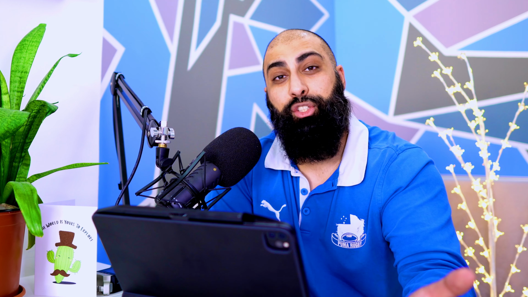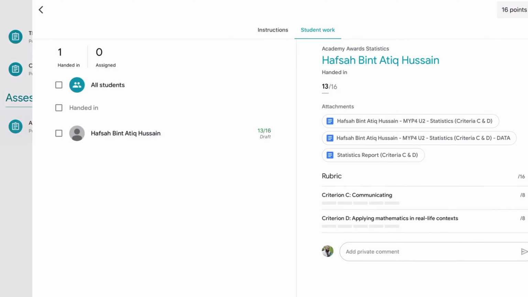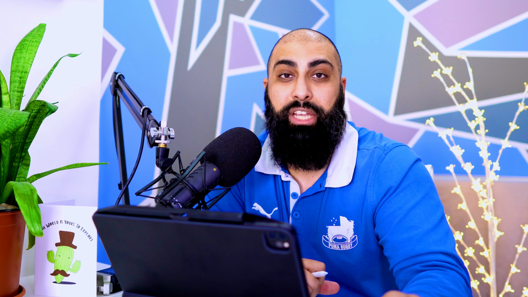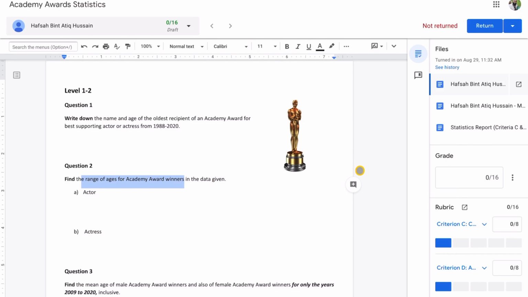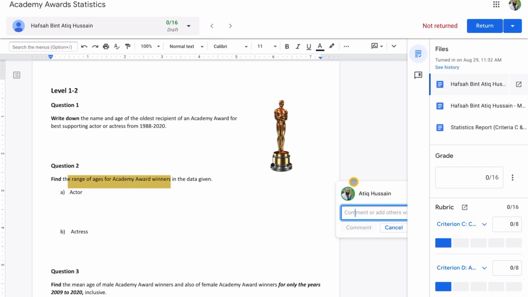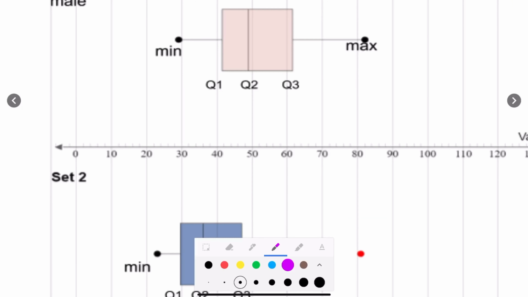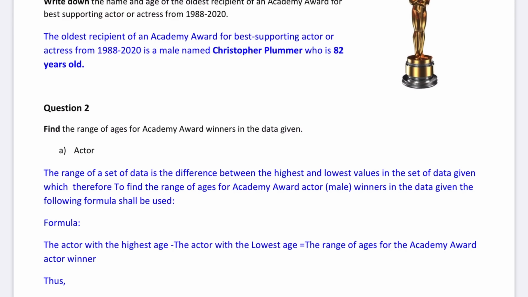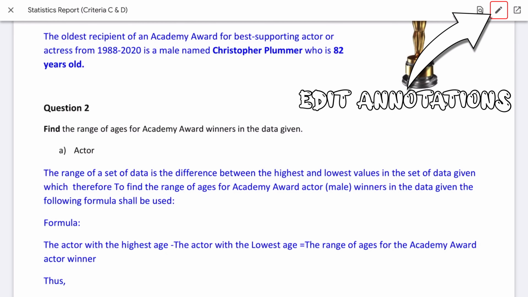Okay, so let me go back to the assignment where the students submitted a Google Doc, okay, and it was under here. And let me go back to that report. What you can do is provide a combination of feedback. So you could do those comments that you did earlier on, okay, that you saw on the web, and you can also annotate on the document as well. So this is the Google Doc that we had from before. So if I click on here, you can see that I've got the pencil button. I can click on that pencil button, okay? And now I can provide some handwritten, personalized feedback.